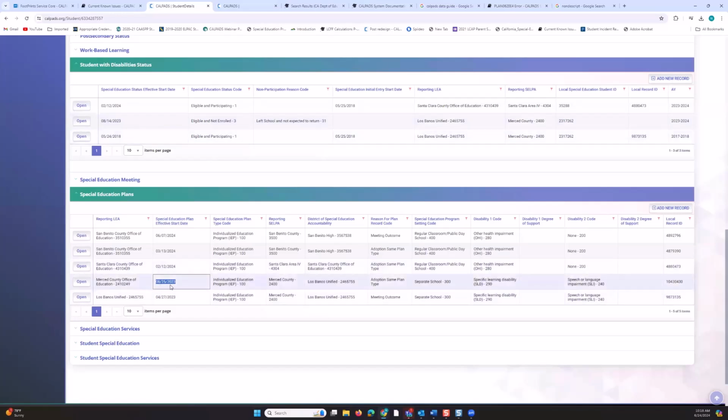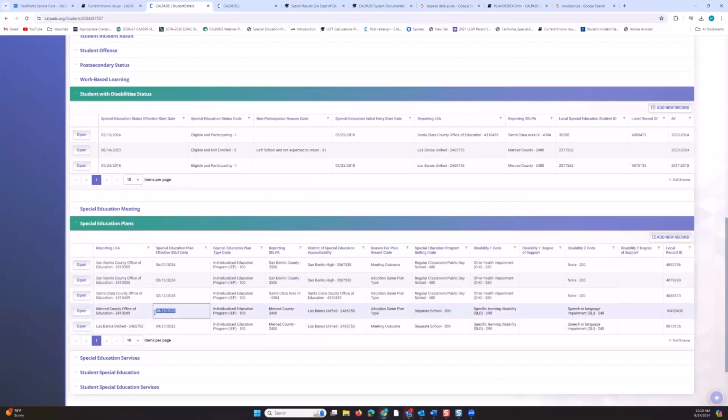But on 8/25/2023, the student had an active IEP, right? However, on 8/14/2023, just 9 days prior, the student was said not to be enrolled. So this status conflicts with this plan, and that is the problem here.